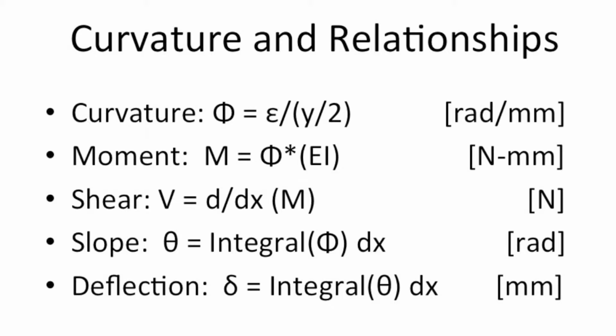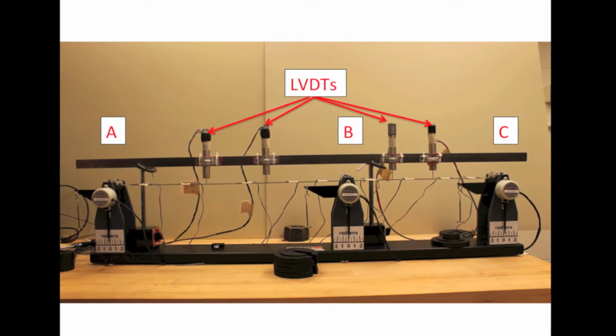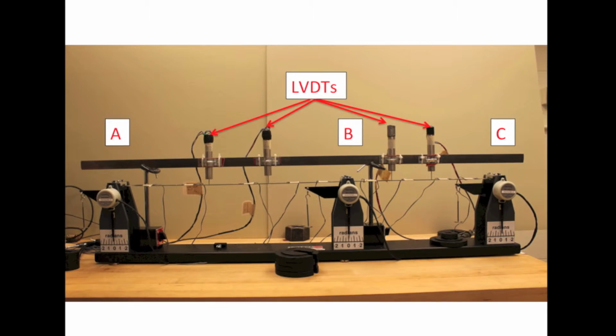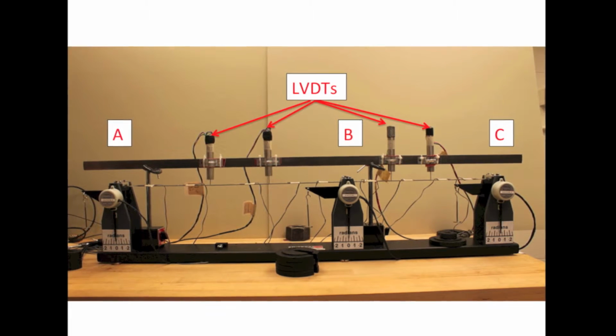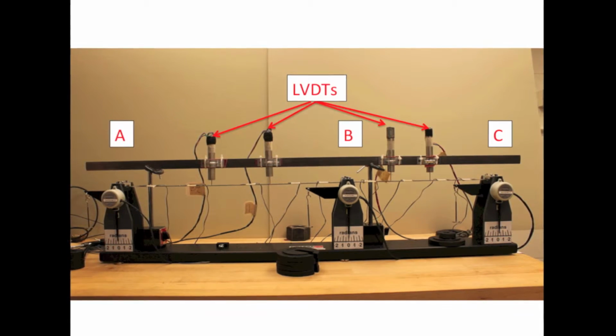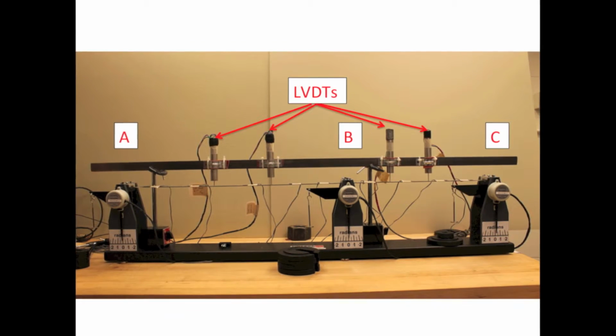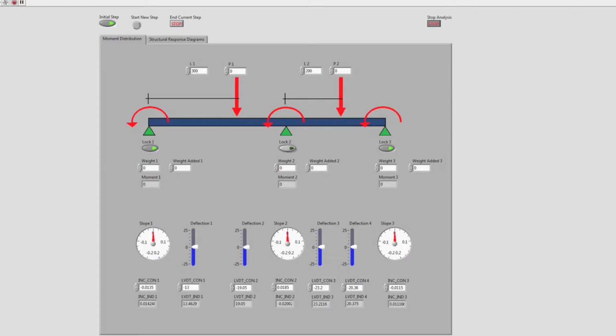These functions have been built into our LabVIEW program using strain as the input. 2 LVDTs, or linear variable differential transformers, have been installed on each span. These devices measure vertical deflection and will be plotted at their corresponding locations on our calculated deflection diagram. Now that we have somewhat of a grasp on the engineering calculations behind the curtain, we can get into the LabVIEW program functionality and experimental results.